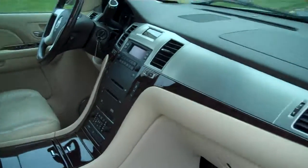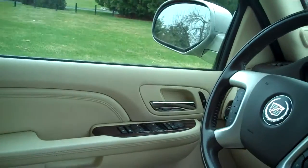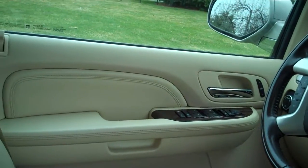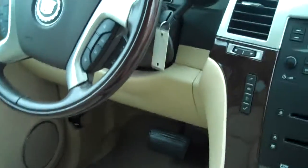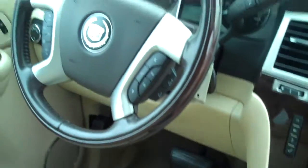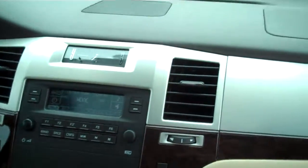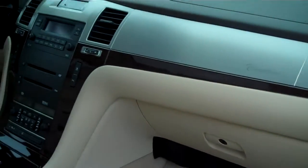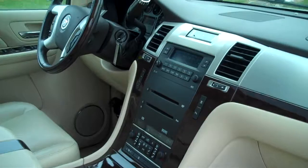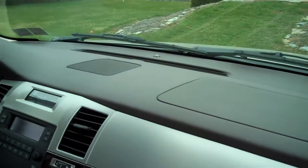Of course it's got the leather seats. It does have the memory seating as well, and heated and cooled seats. It has all the controls on the steering wheel for cruise and to sync your cell phone. Beautiful colors here on the dash — you're getting like a nickel brush look, also the tan, some dark wood trim, and what I call a chocolate color up on the top of the dash.